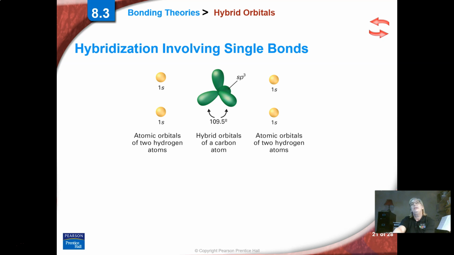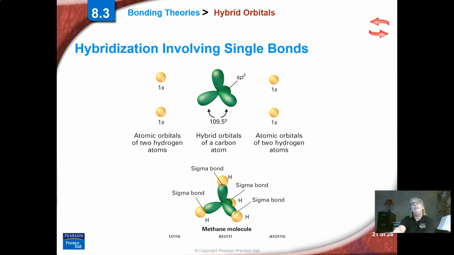And this happens quite a bit, especially in organic chemistry. When they come together, they look like that. So you've changed carbon into this kind of four-legged shape, and then it's hooking to 4 hydrogens right there. So these are sigma bonds right here. End-to-end bonds are sigma bonds like that.